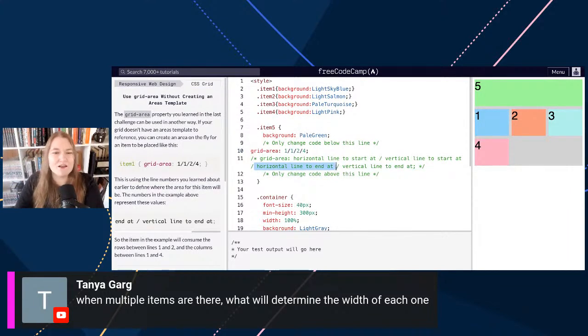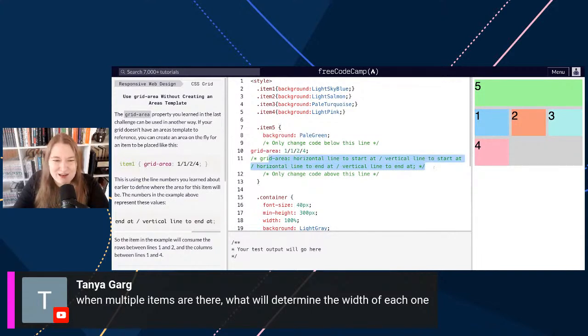So we're saying, hey, start at 1 and end at 2, which is what this green box has absolutely done. And then the last value is the vertical line to end at, which is way over here. And we've got 4. So it started 1, 2, 3, 4, and takes us all the way to the end of the page. Isn't this weird?